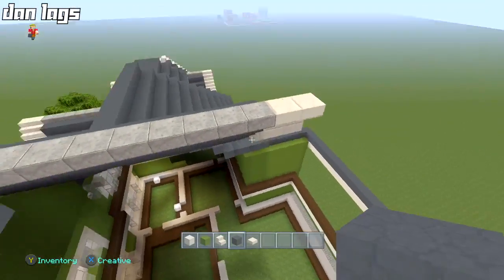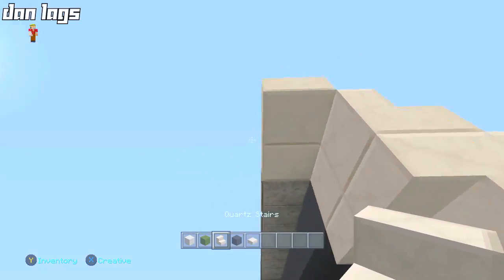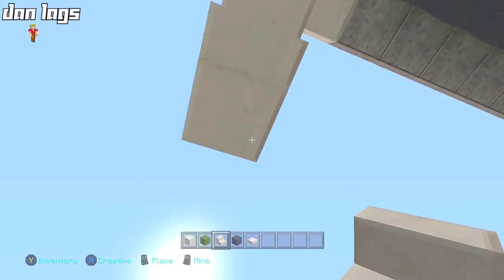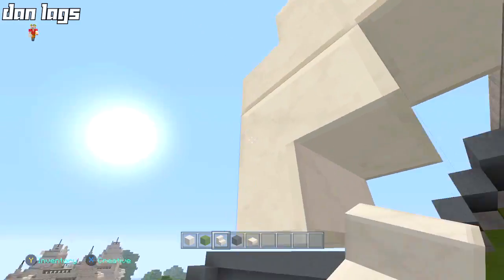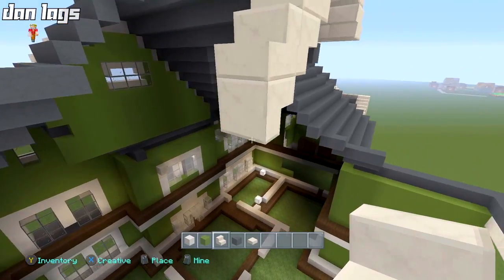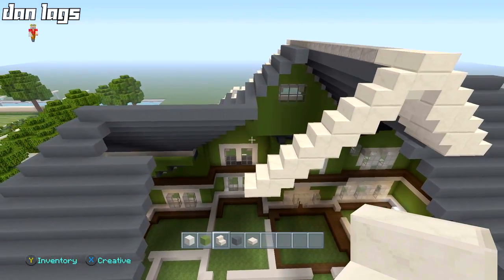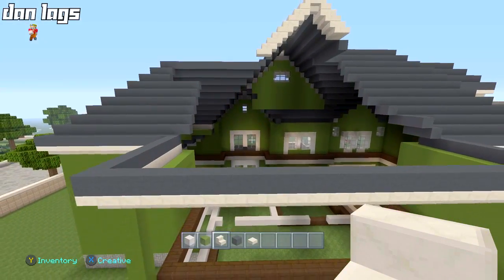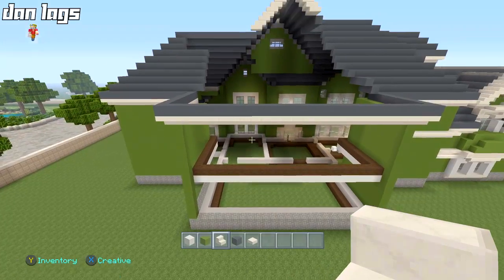Same thing down the other side, of course. Place the upside down stair there and start running this down. Yeah, this is gonna work out, I think. Hopefully it's a solid transition. You know, this is actually gonna go down pretty far, to the point where maybe I should have another portion of this roof coming through.